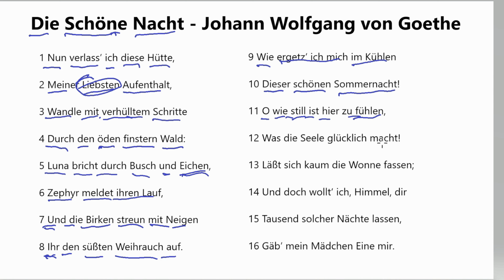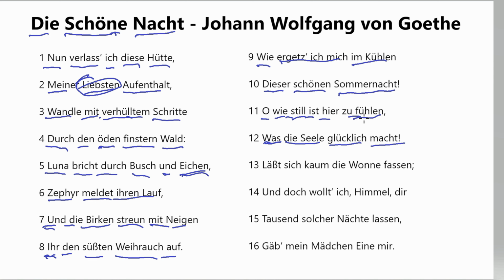Was die Seele glücklich macht. What die Seele is like a soul. So his soul. He's talking about his soul, his inner feelings, his inner person. That's die Seele. Glücklich macht. Glücklich, it could mean lucky, but it can also mean just happy. So lucky in a happy way. So in this case it means happy. Glücklich macht. Makes happy.